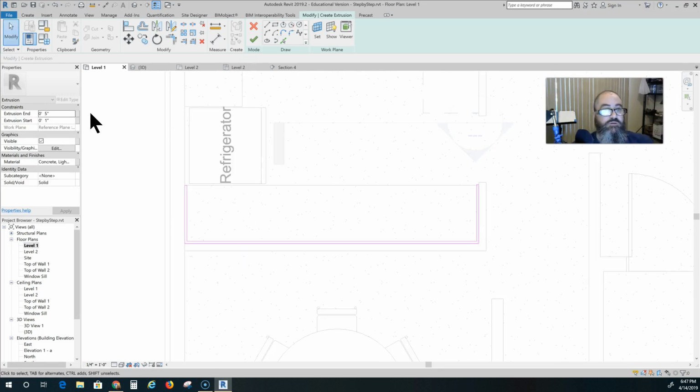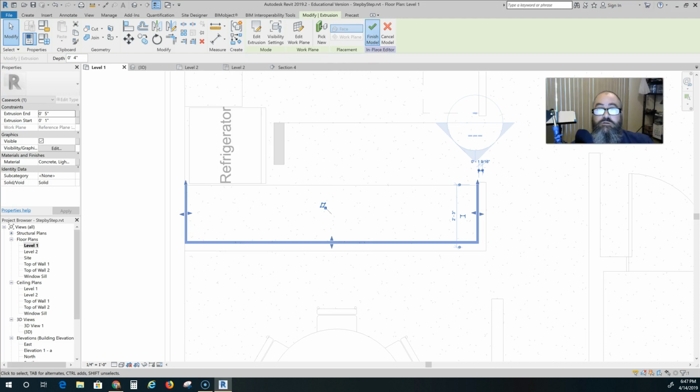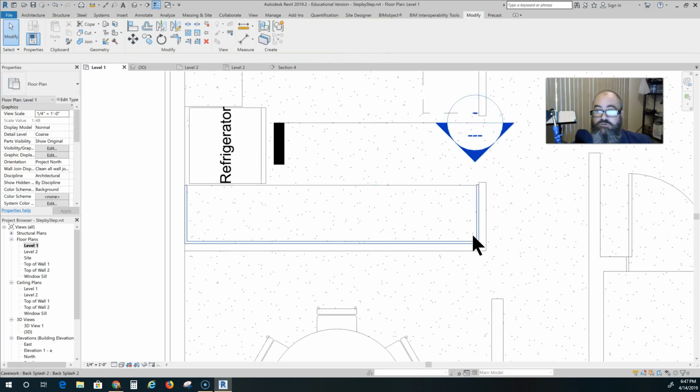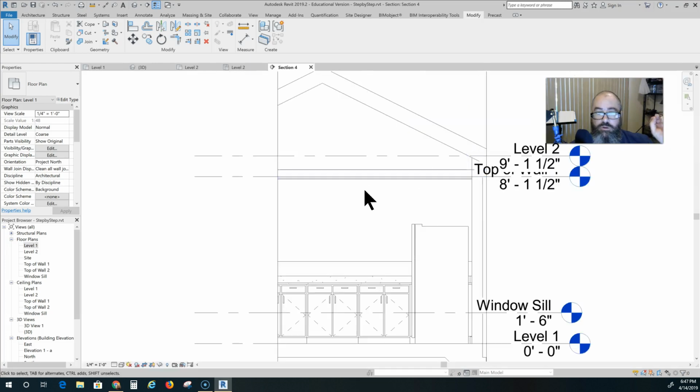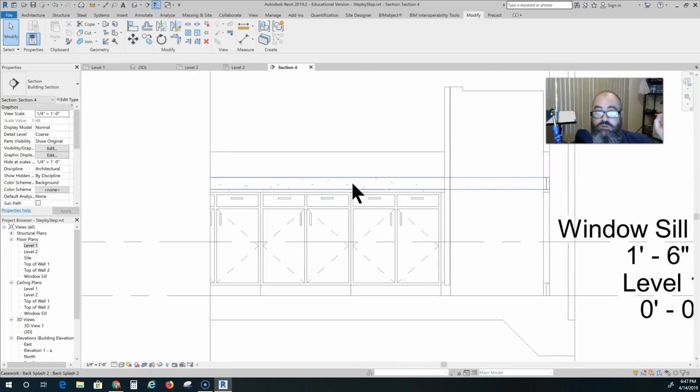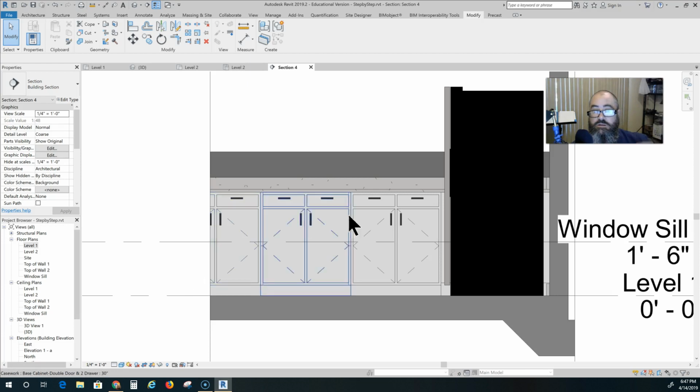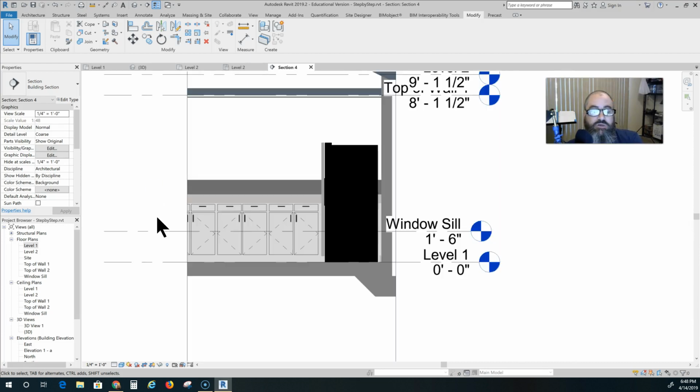Okay, and let's see. Everything is correct. I remember setting my level. Okay. Alright, so there's our backsplash. I don't know what it will look like from this direction. You can see it, it's right there. And we can actually change our visual style to shaded. And now you can see there's that concrete countertop and backsplash, or not concrete, but granite. I just used concrete to represent the granite. Alright, so that is custom countertops.